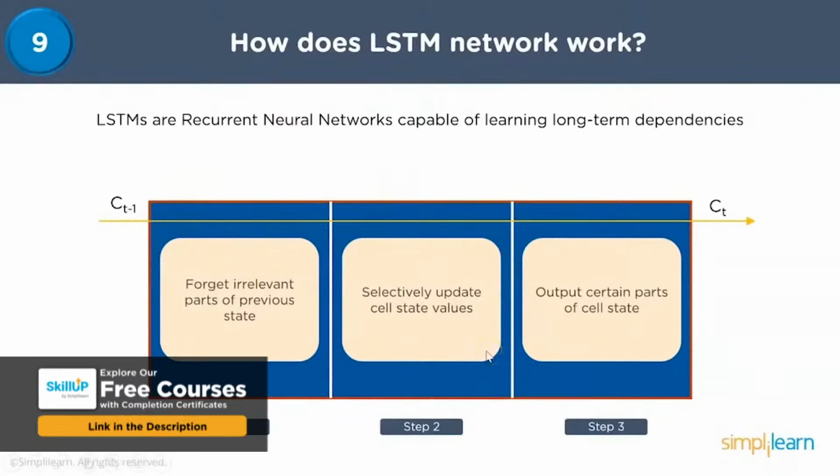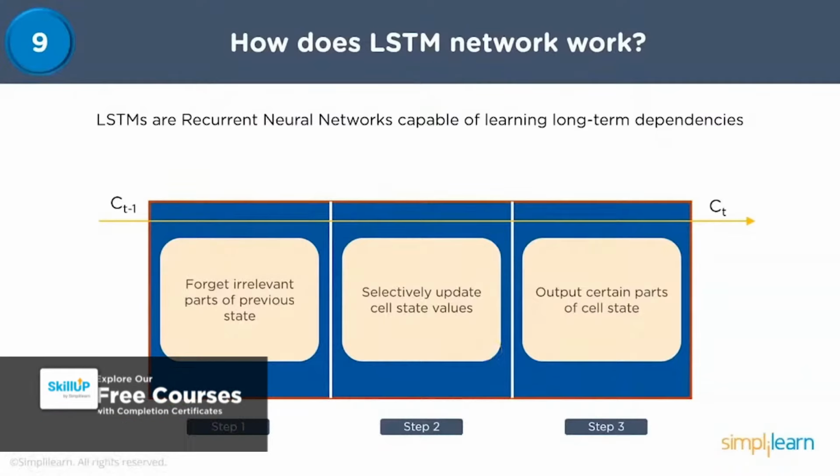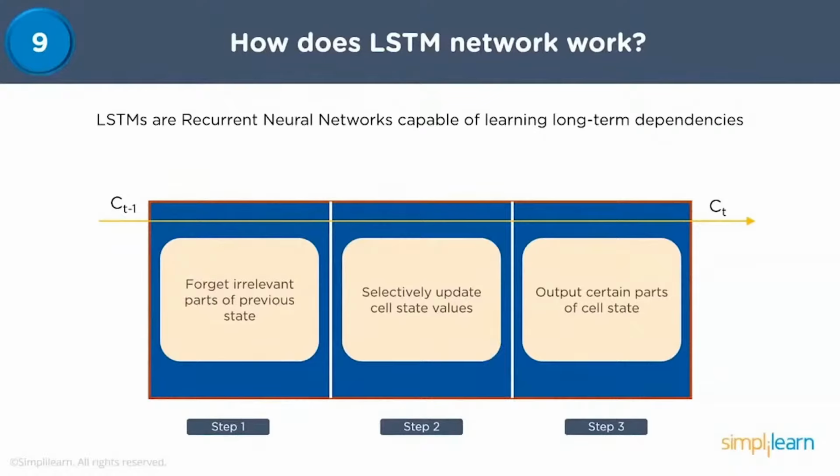Next, we have the input gate. The input gate is used to update the cell state. First, we pass the previous hidden state and the current input into a sigmoid function. That decides which values will be updated by transforming the values to be between 0 and 1. 0 means not important and 1 means important. You also pass the hidden state and current input into the tanh function to flatten the values between -1 and +1. This helps to regulate the network. Then you multiply the tanh output with the sigmoid output. The sigmoid output will decide which information is important to keep from the tanh output.